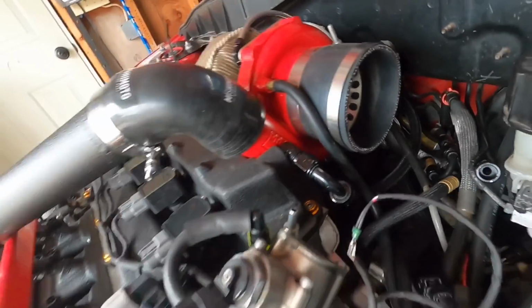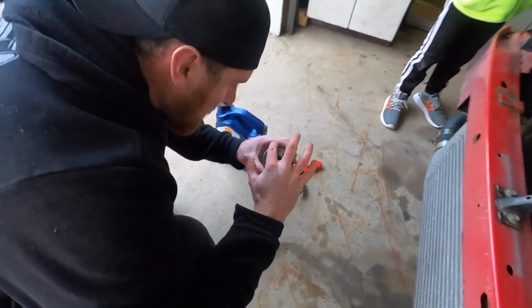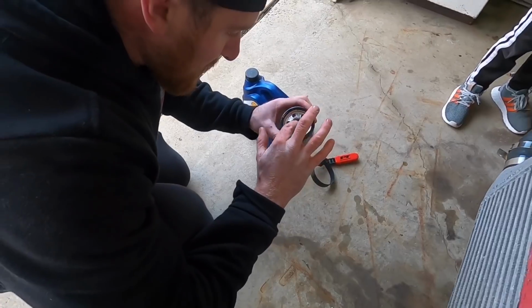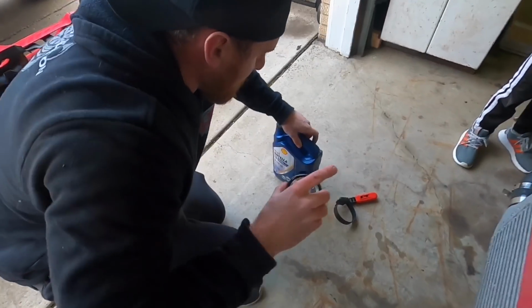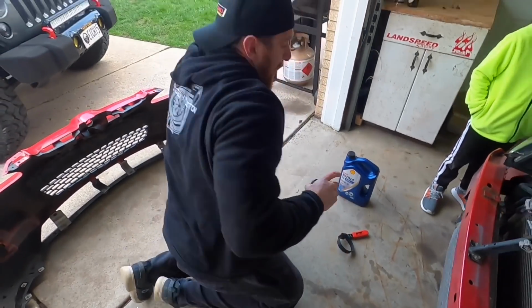That Turbski. So just getting this filter filled and coated. About to put this thing on. Hey, tell them how easy it was to take your old filter off.